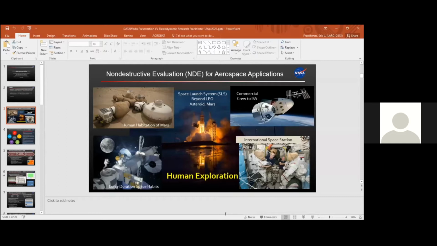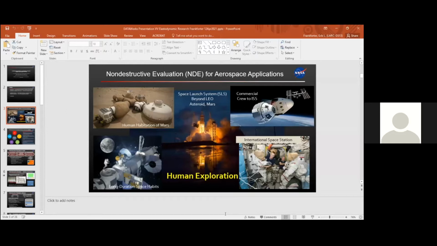For non-destructive evaluation for NASA, I wanted to give just a really brief overview here in terms of what people think of NASA. For ongoing missions, we have the International Space Station continually manned, but also the Space Launch System, a large rocket that is fundamental to the Artemis program for taking the next man and the first woman to the moon, as well as taking the information that's learned from that to help to a future mission to Mars.